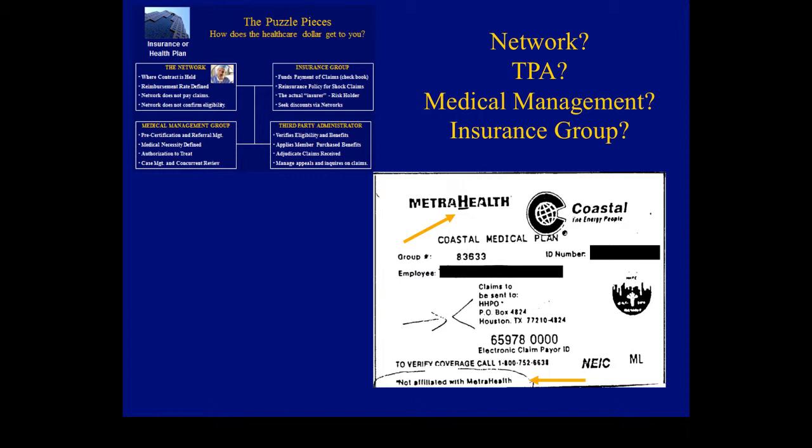So the folks that, and I'm not calling them the front office staff, these are truly financial coordinators that you should have in your practices. This isn't the person greeting people at the front counter. Those are greeters. This is, I need insurance people that know what the heck's going on, understands what a network is, understands what the TPA is, understands that I have to have medical management criteria for authorizations to do imaging, that I need referrals to be seen, whatever the rules are for that insurance plan. And I need to know where to send the claims. And I've got to do it right at the front end.